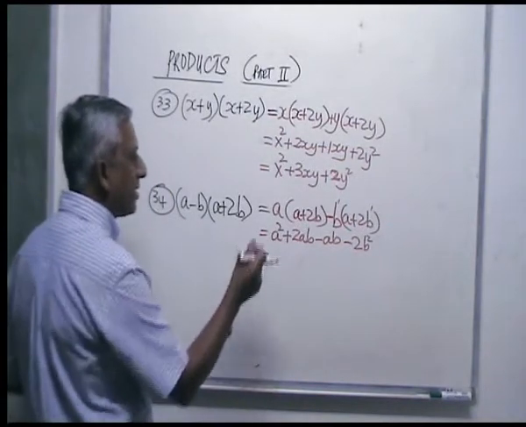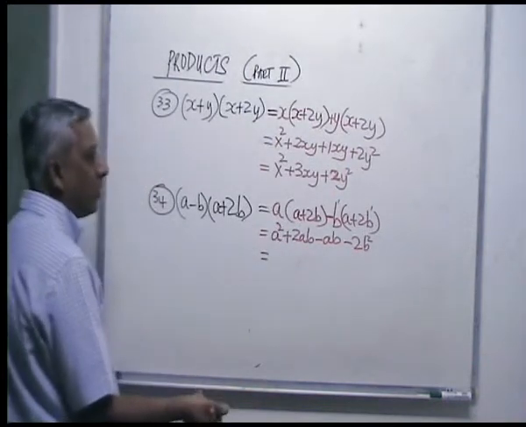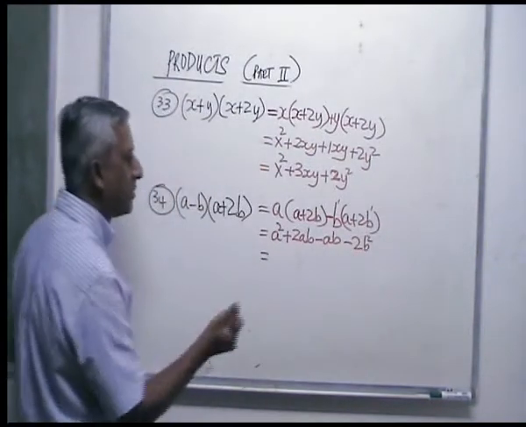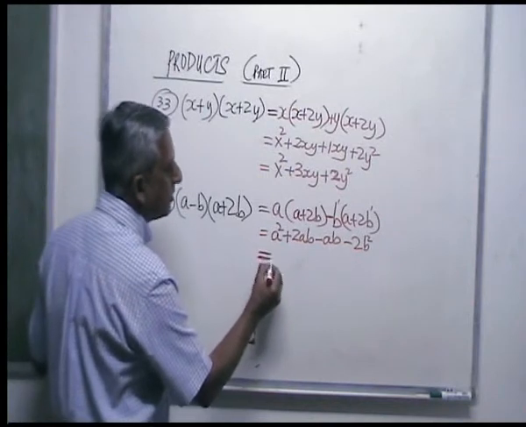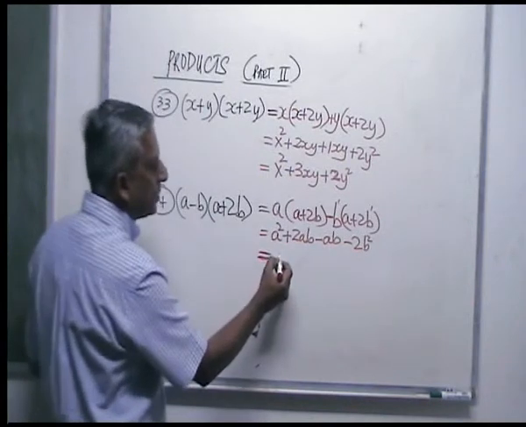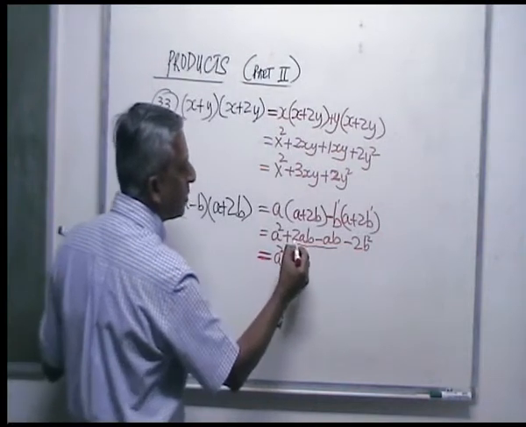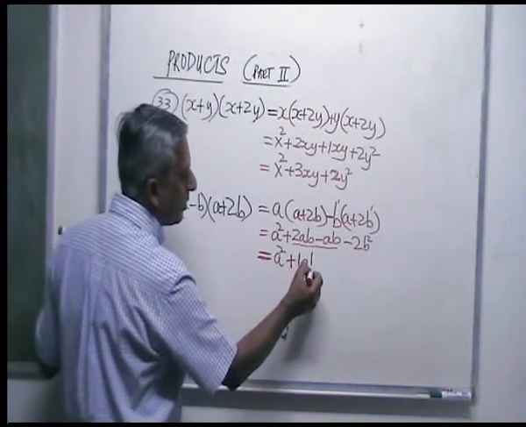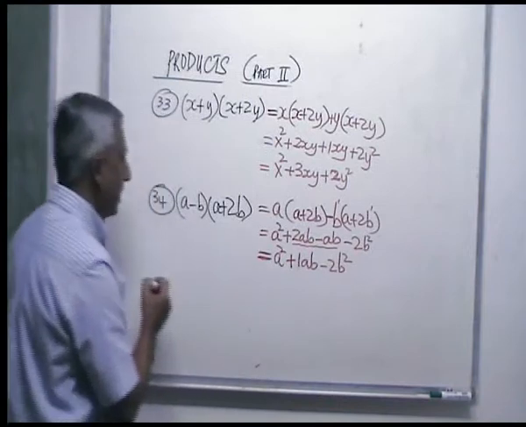By now, you must be able to get these answers like a times a squared. You must get it like that. Then you know your work. B times 2b squared, 2b squared. You must be able to get it like that fast. Right? If you are too slow, you'll have to practice. So there's a squared, and now here we have like terms. Plus 2 and minus 1 will give you plus 1. So that's plus 1ab minus 2b squared.